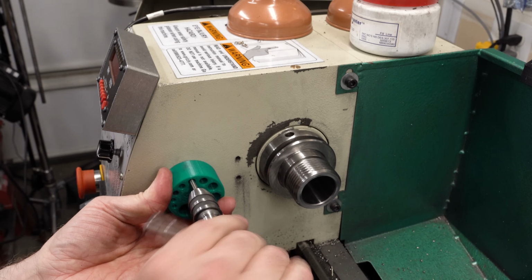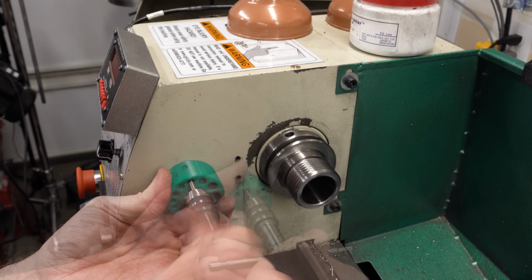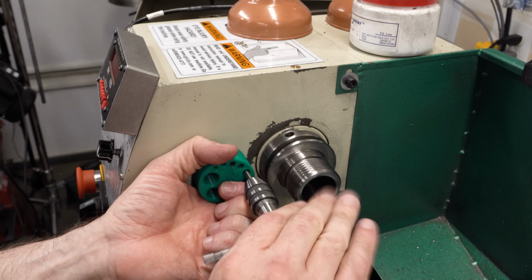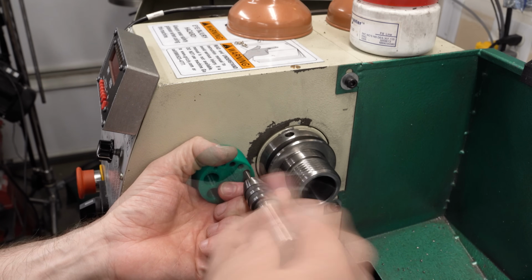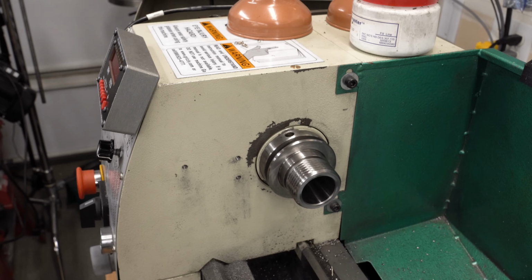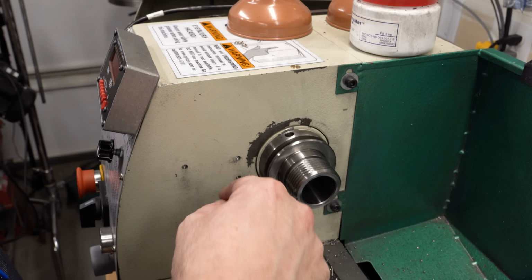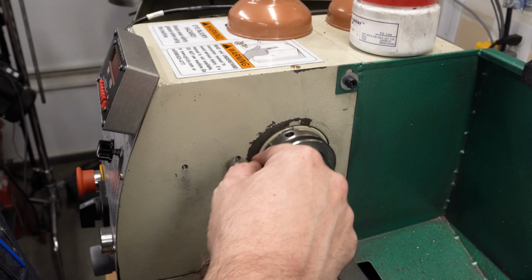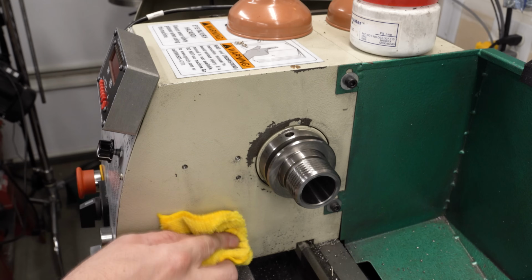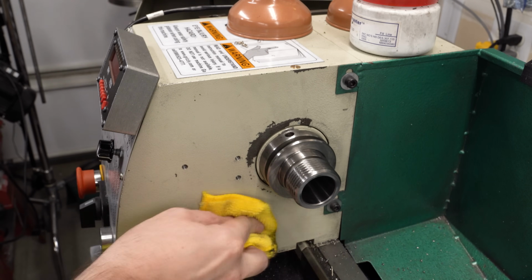Now this is a spiral point tap because I really don't want to be trying to pull the cast iron dust out through a spiral flute tap. Those things jam up pretty quick and they're easy to break. Since these are through holes and it's not very thick, the spiral point tap will push the swarf through to the inside of the headstock where I can clean it up next time I take the cover off. Just clean those up with a little rotary countersink, wipe this off, and we should be ready to mount the block.